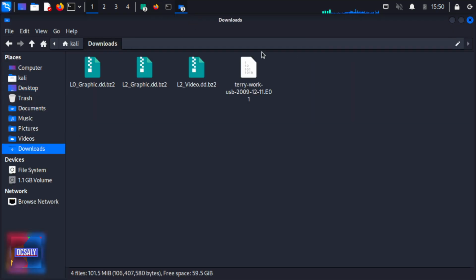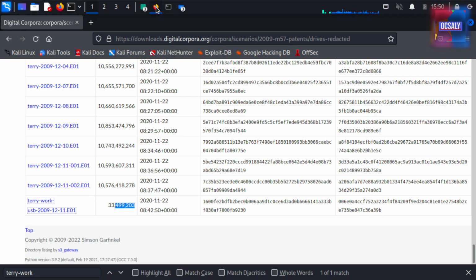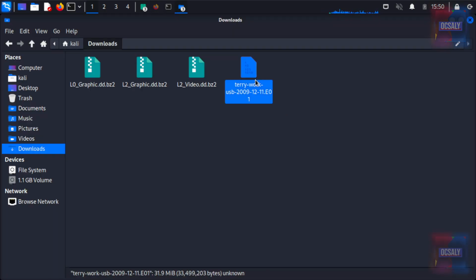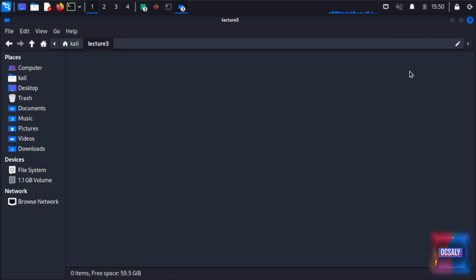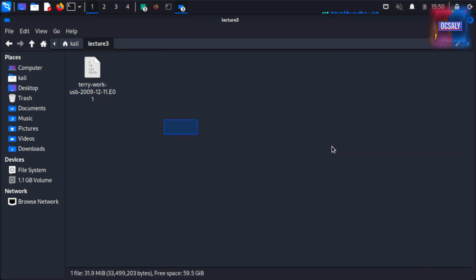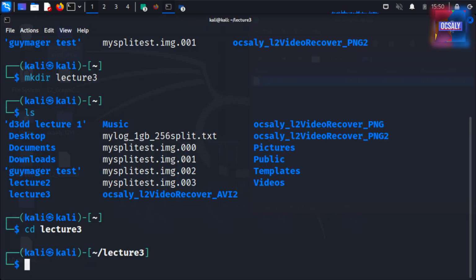Yeah, it's downloaded. Let's copy this and paste it to the lecture 3 folder here, and we will use this file with the Bulk Extractor tool.